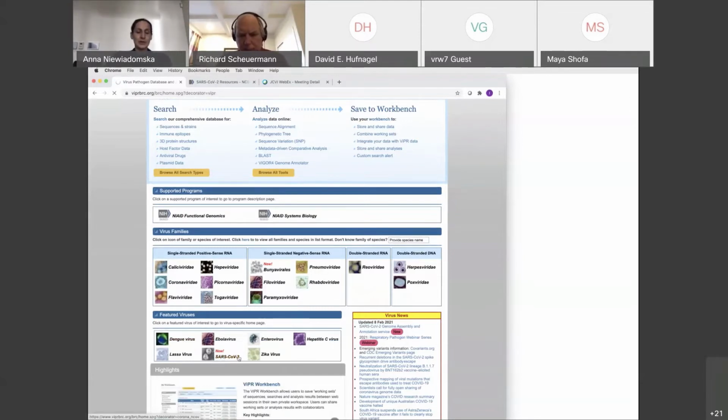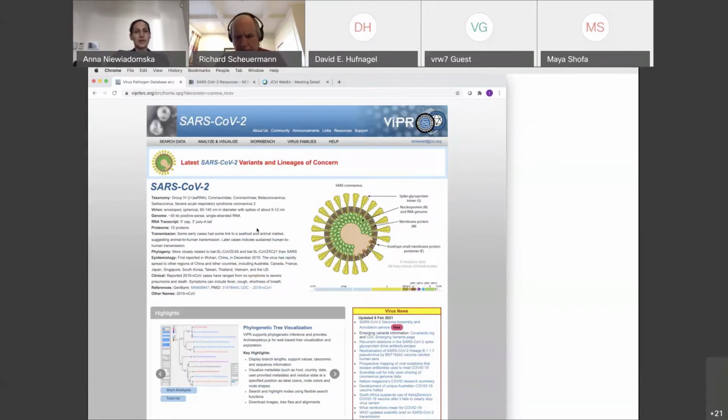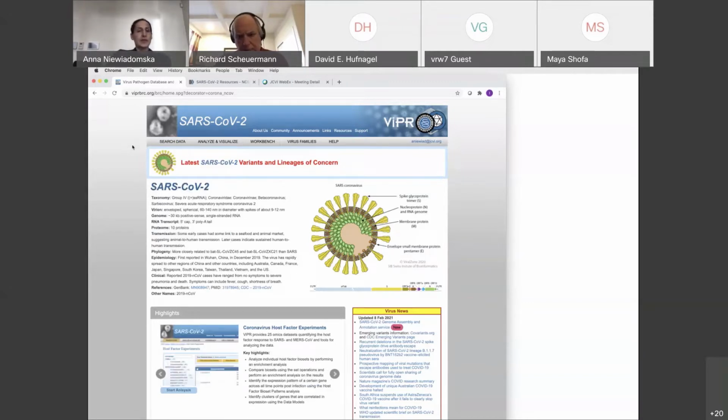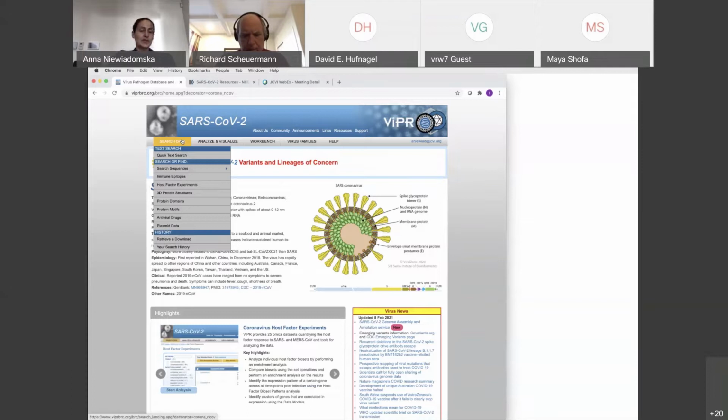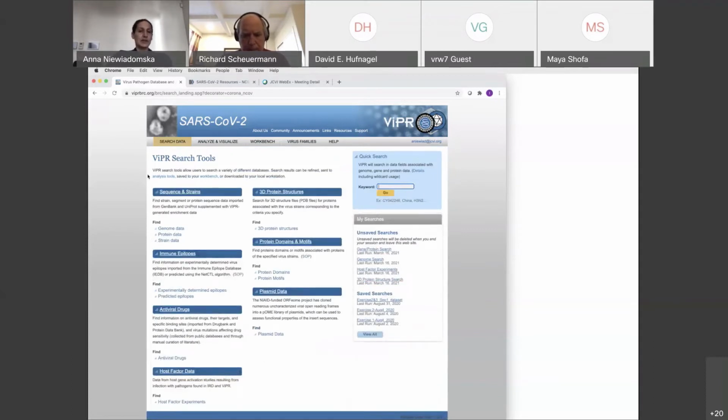You can also navigate through the data a little bit faster because the only genomes that are contained and the only data on this site is exclusively for SARS-CoV-2 species. So we like to think of our sites as separated into 3 different areas. The search for data, where you can look for multiple different types of bioinformatic data, including the genome and protein data for these viruses, which is our most popular.